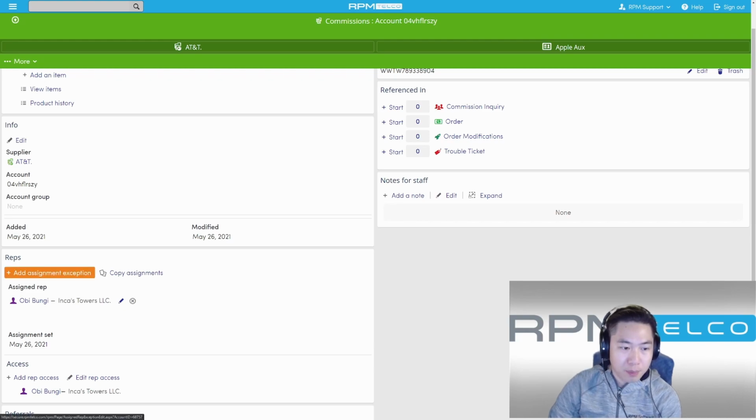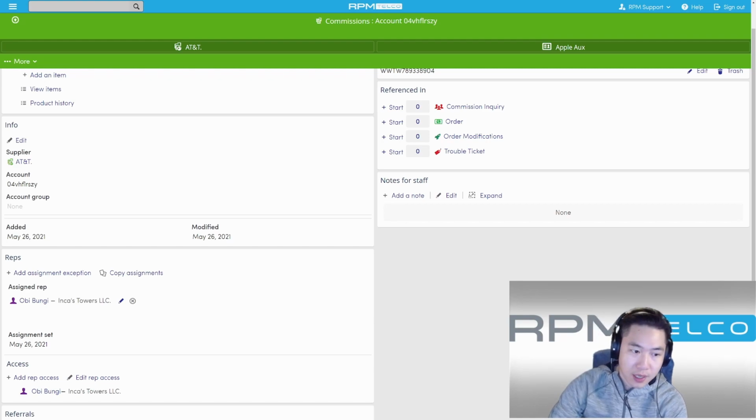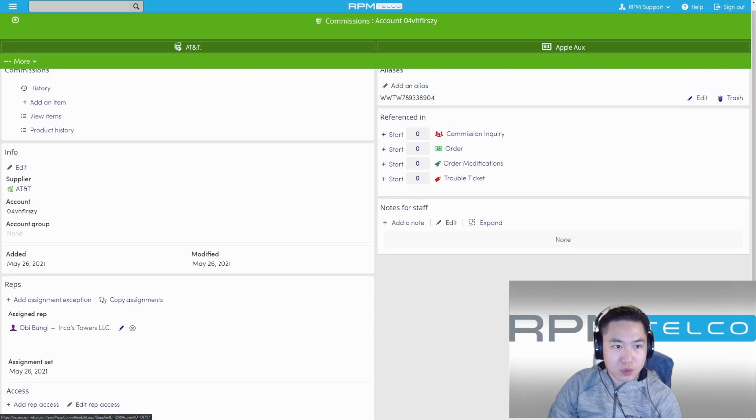But basically, the big benefit of this is that before your account even pays, if you happen to know the billing account number, you can come in here and choose the assignment way easier than you could with assignment codes. You just come into the account in question, assign the rep in here, and that assigns it. The same goes for your orders. It still works the same way. If your order has your rep assigned to it and it's attached with the account, the customer, supplier, and all that, your orders can still auto assign your reps to your account numbers.